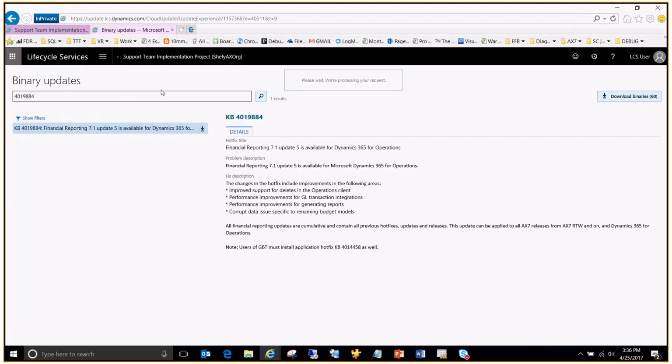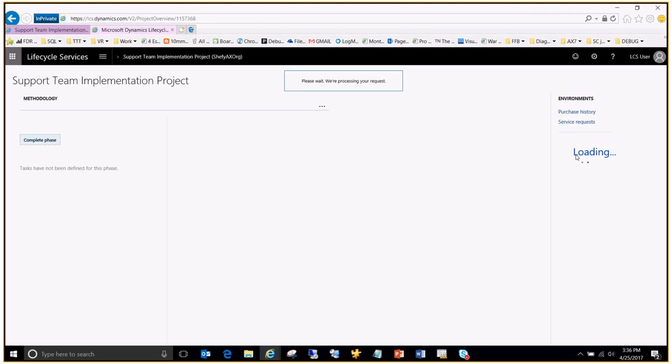There's a number of different ways that you can apply the fix depending on what type of environment it is. So there's production, there's sandbox, there's demo environments, there's you can download a VHD and you could be demoing Dynamics 365 for operations. So for this, probably the easiest way for a prod or sandbox environment, if I go back to the full details on my sandbox.